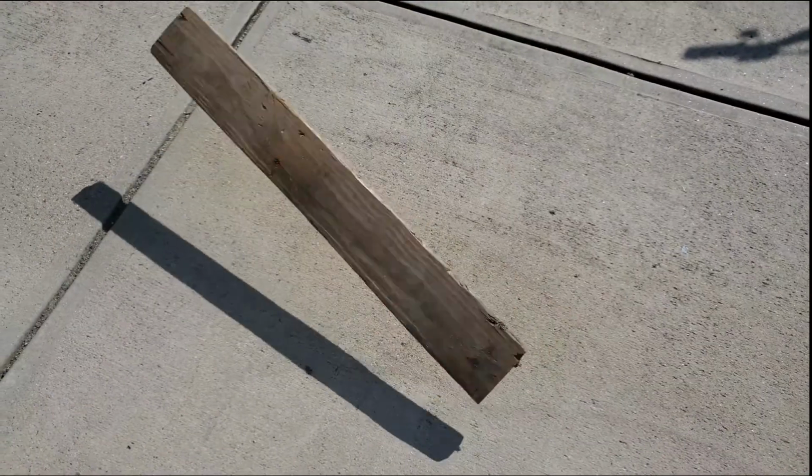We're gonna get started building this epic ramp, and after we build it, we're gonna give you some footage of us jumping it and testing it out. So let's get started with the build.